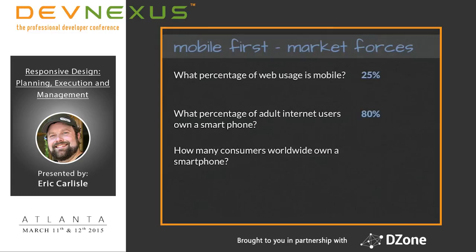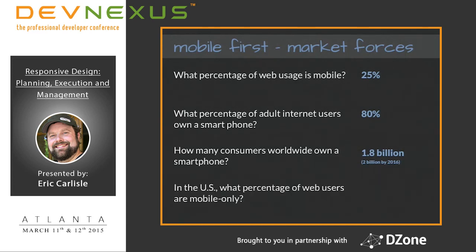Give me a number. Out of, I'm trying to do the math here, out of 7 billion people, 3 billion. Anybody else? About 1.8 billion and an estimated 2 billion by 2016. Lots and lots of people. So I'll throw out more. Once again, it's not all about the market, but it's still very important.